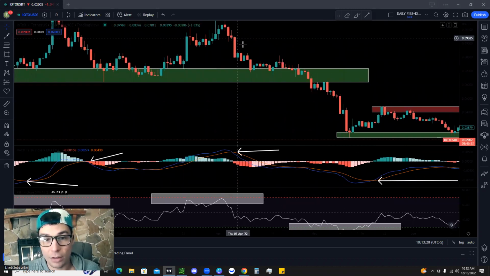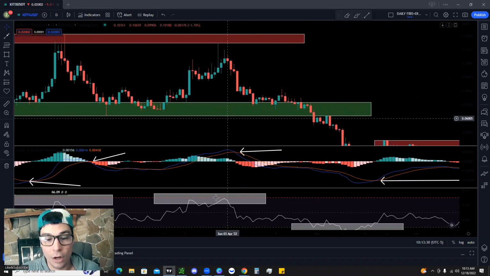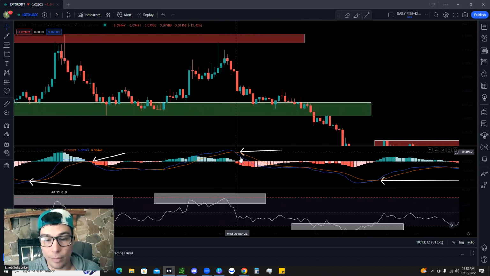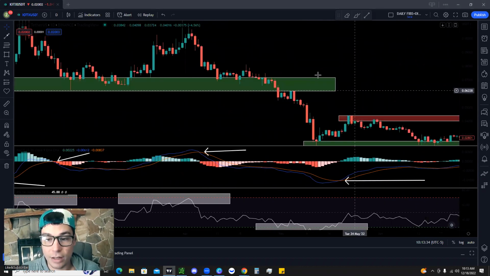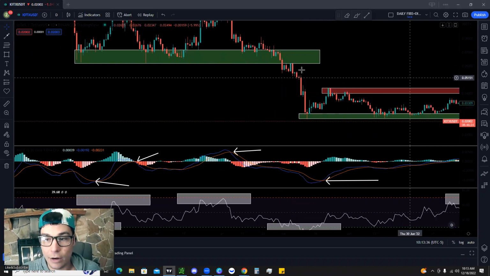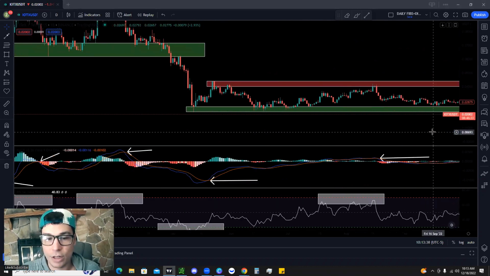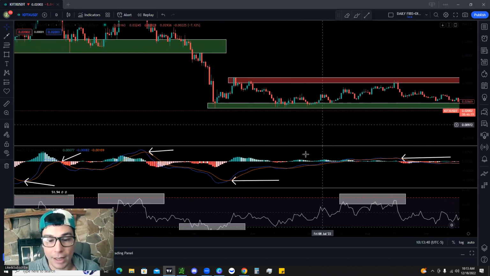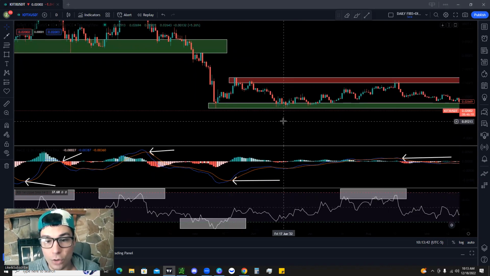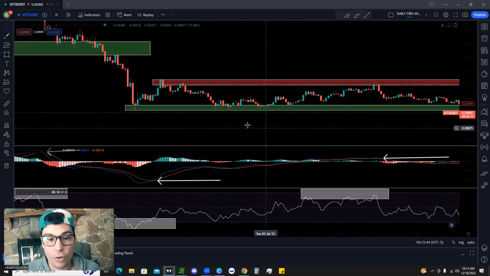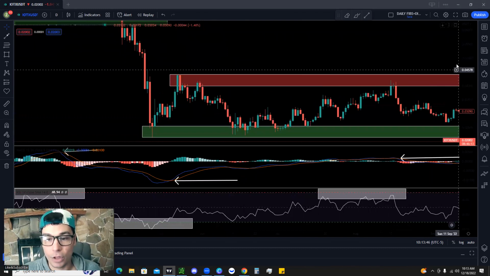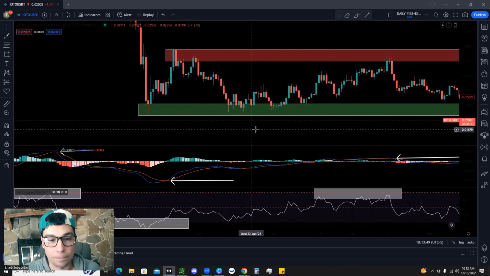So we got our three signals to the downside. We hit a supply zone, we're overbought, and we got the MACD sell signal. Okay, so three signals together. Now we're combining things together to really give ourselves an edge. And we see the same thing happen again, where we're getting 1, 2, 3 indicators together showing that we could have a potential move in one direction.